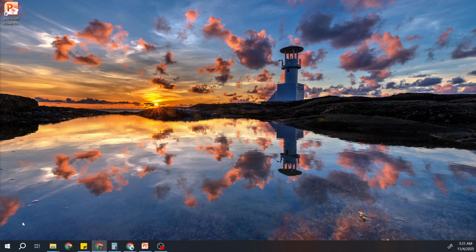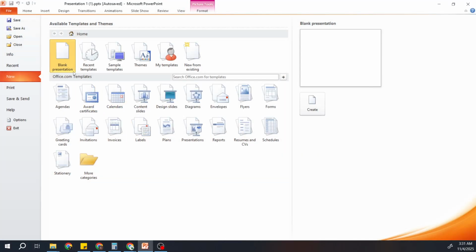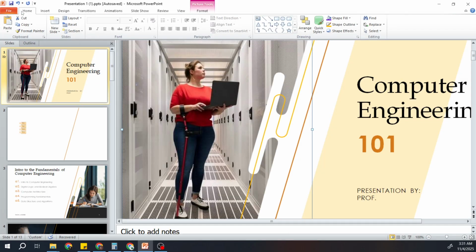First, navigate to the Windows icon located at the bottom left corner of your screen and launch Microsoft PowerPoint. Whether you're opening an existing presentation that needs a graphic overhaul or you're starting from scratch with a new one, this is where your creativity can truly come to life. Once you have your presentation open, go ahead and add all your essential content, like photos, tables, or any other pivotal elements you plan to include. By setting a solid foundation, you'll ensure that your animations have prime material to enhance.